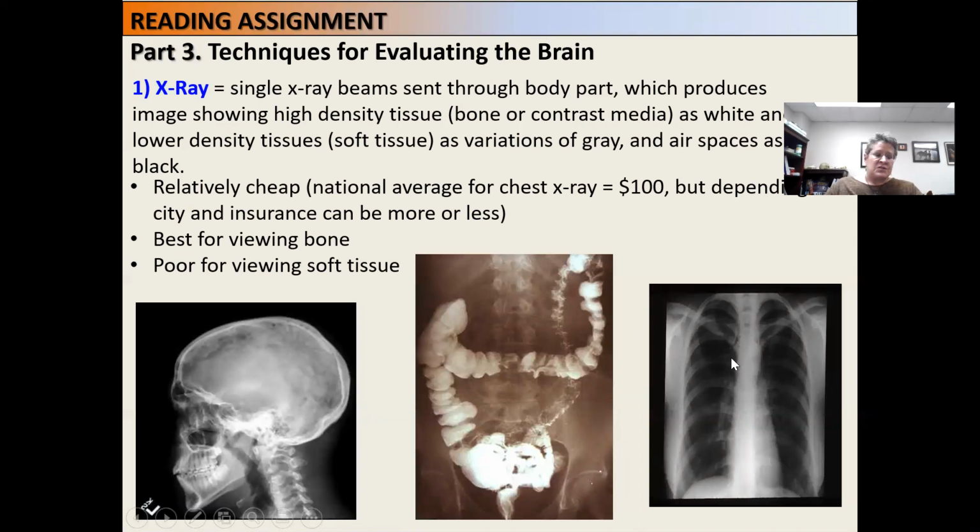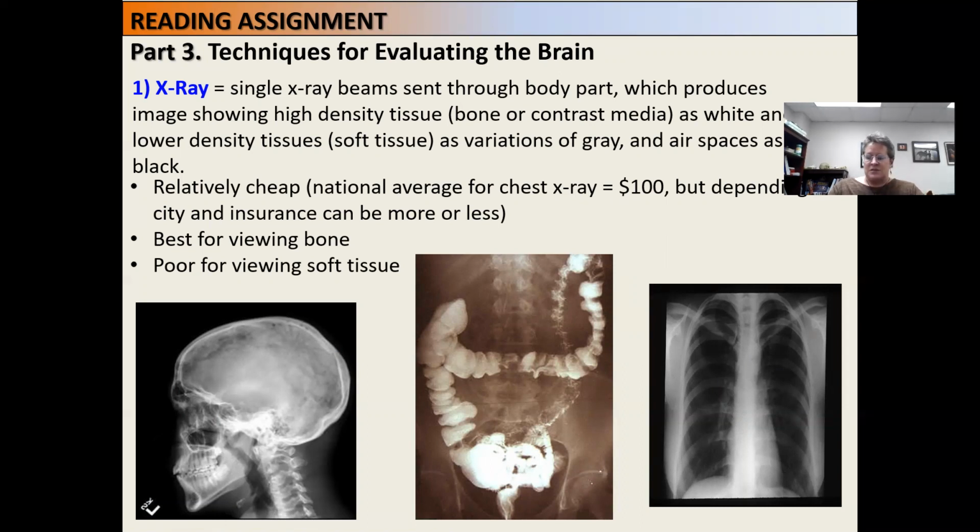Okay, so x-rays are also the least expensive brain imaging technique. Don't worry about numbers and everything. It's just to give you an idea. Now, however, if someone's got damage to the head and it's soft tissue, like a hematoma, an x-ray is not going to do a great job of showing soft tissue. The detail won't be enough.